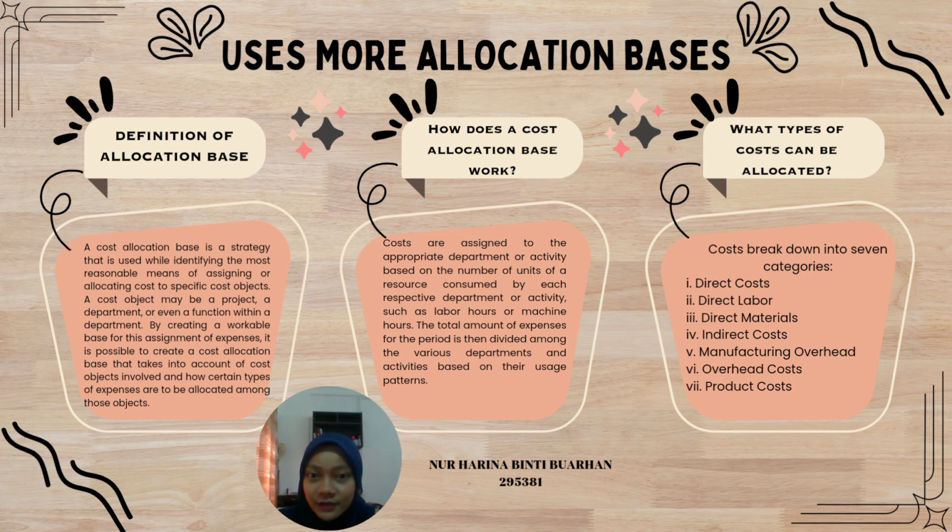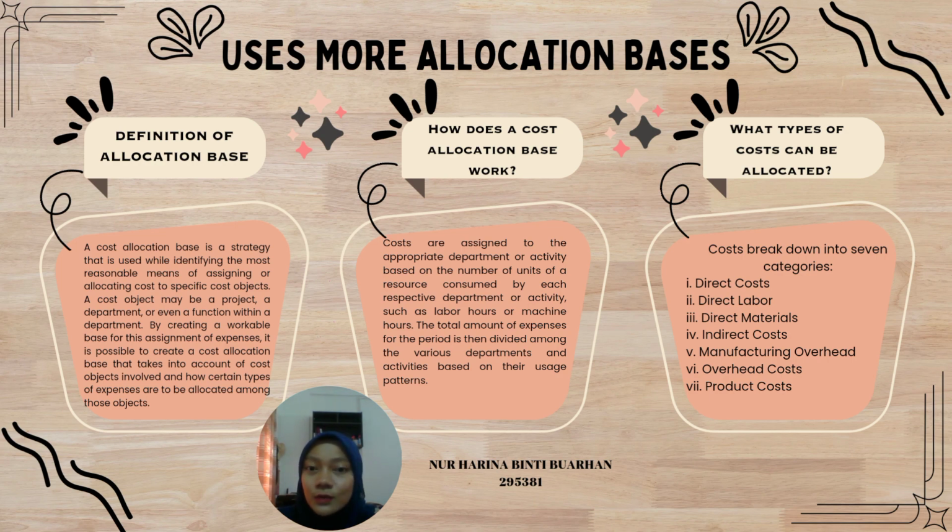These costs are broken down into 7 categories. The first one is direct costs. These expenses are directly related to a product or service. The second one is direct labor. This cost category includes expenses directly related to the employees' production of items or services related to the company operation. Next, direct material. As the name suggests, this category includes the costs related to the resources used to manufacture a finished product. Besides that is manufacturing overhead.